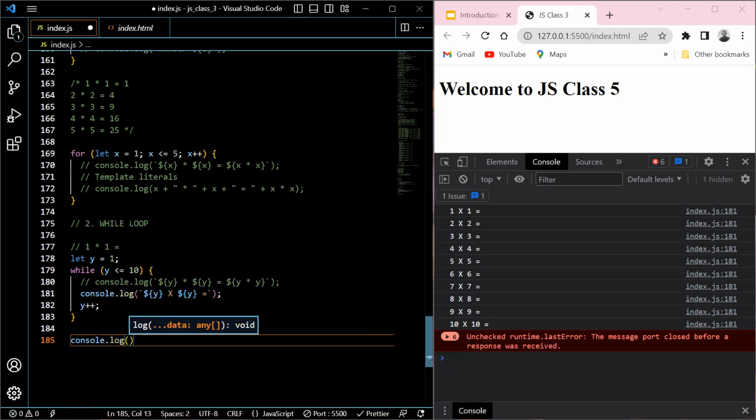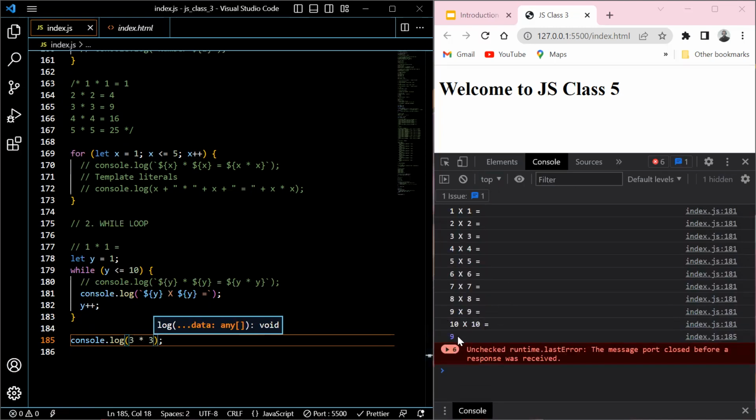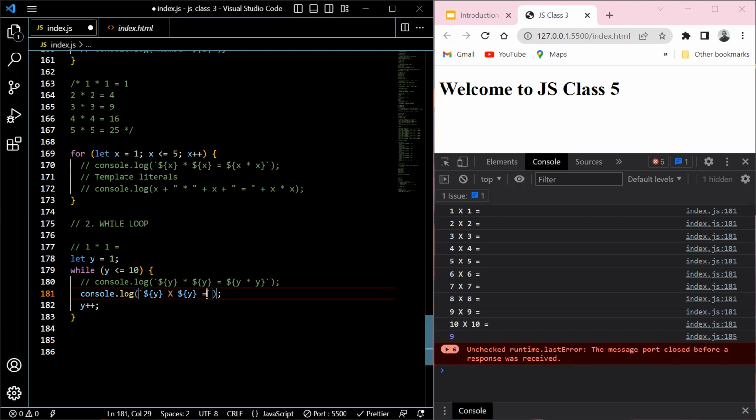Right? So to get my answer, remember, if we do something like console.log, I think we have done this when we were looking at JavaScript operators. We looked at some basic arithmetic. We talked about addition and the like. So if I do something like 3 asterisk 3, I save this. Can you see the 9 that's showing down here? It's multiplication. Yes, it's 9. So now I want to do that computation.